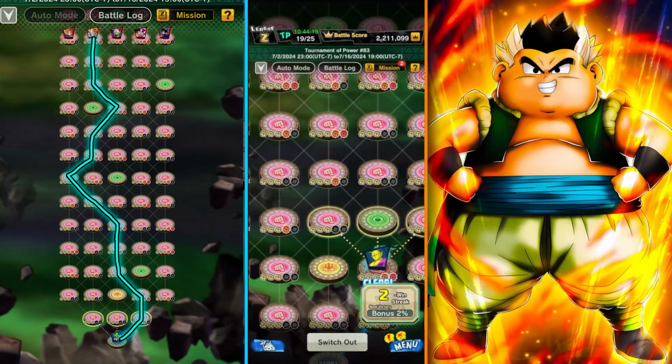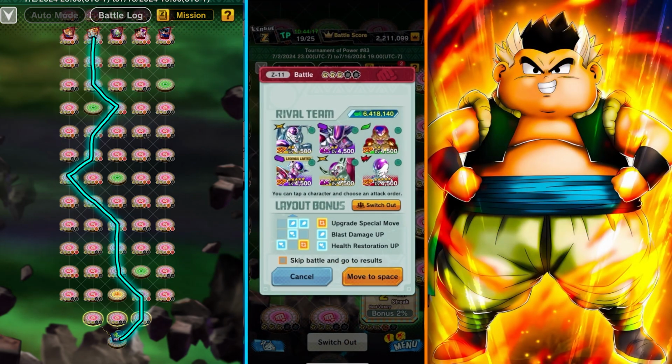Alright, so next is the 3/5 stage to the left of us. It is against Frieza Force. This one's going to be a little bit annoying because you have the guaranteed stun right there with that guy, and then you also have the guaranteed super attack with this guy. So yeah, this should be fun.